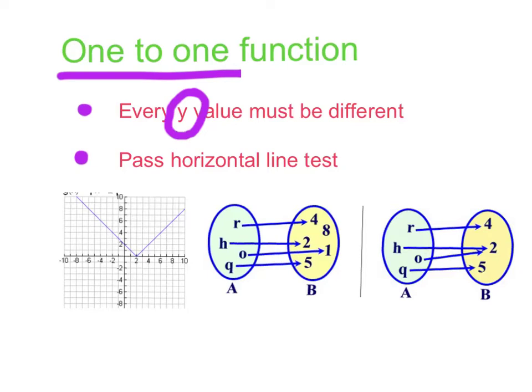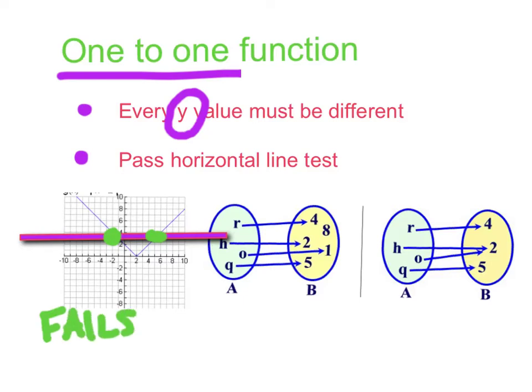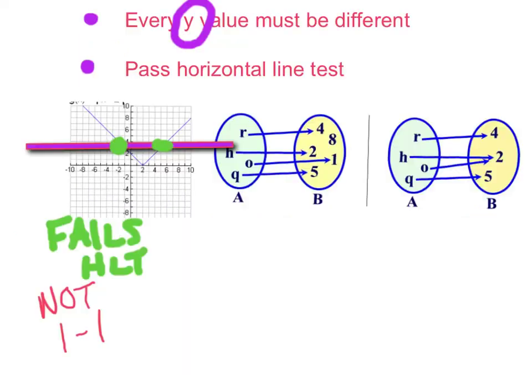So let's take a look at our first example. All right, so I'm not going vertical line test. I want to tell if this is one-to-one. So I'm just going to take my horizontal line, sweep it through, bam, right there. I think you can see that it hits twice. Okay, it fails the horizontal line test. All right, so I just want to be clear that this is not a one-to-one function. This is not one-to-one, and again, I'm abbreviating it with 1-1.